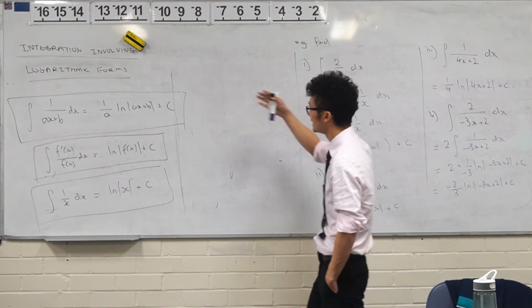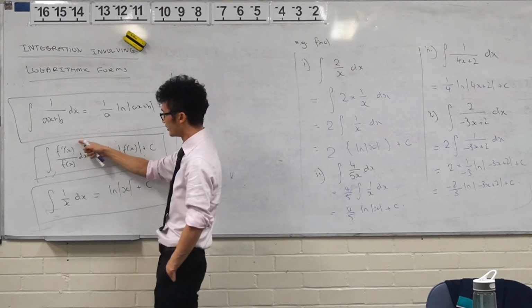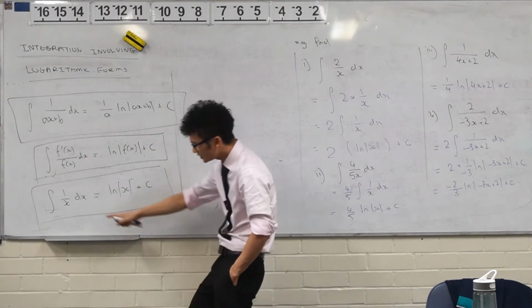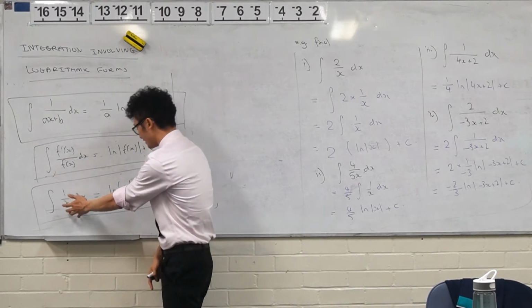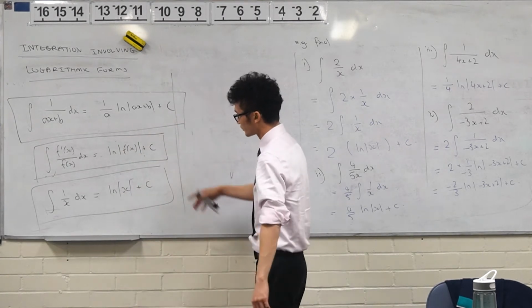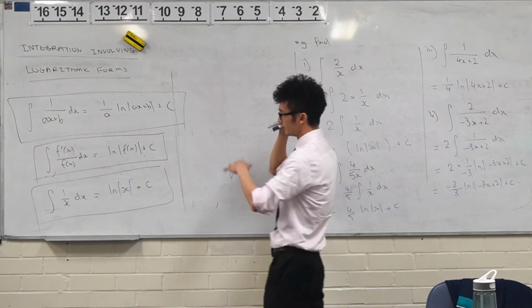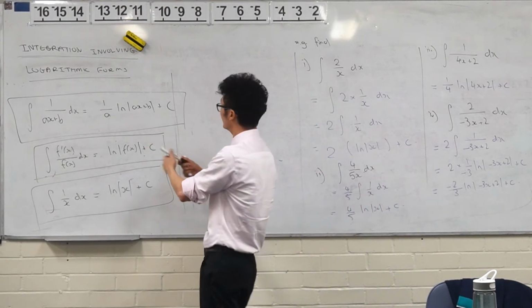What that means is, if I ever have a situation where I have the derivative of the denominator on the numerator, then I can just integrate. That's actually what you're doing over here, right? Because you've got x, and you take the derivative, you get 1. That's why we can straight up just integrate as the log of x, okay? So when I'm doing this, it allows me to access more kinds of functions now. This is why I suspect they've written this form in your reference sheet, right?